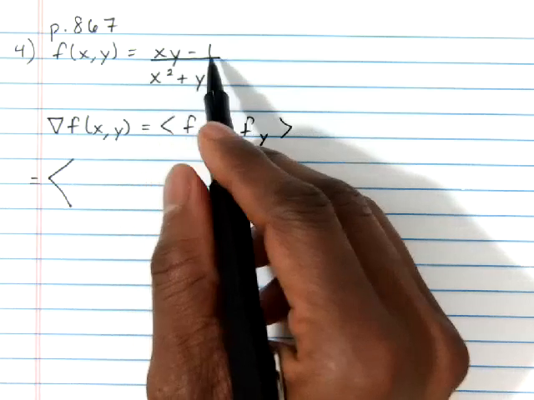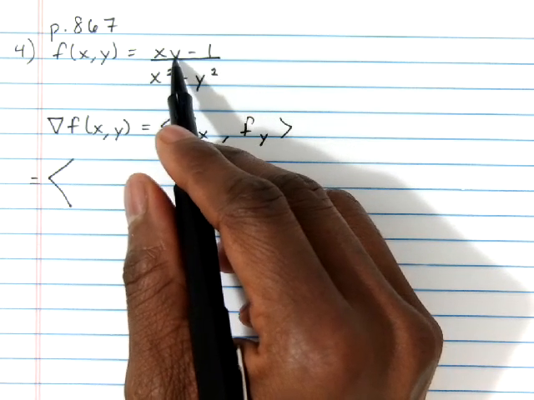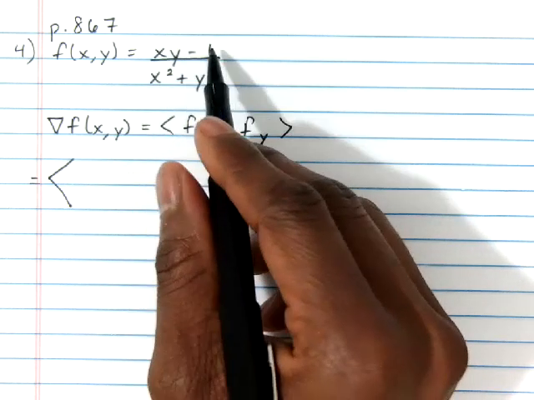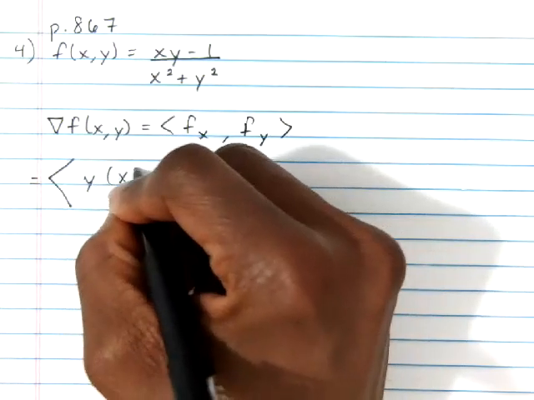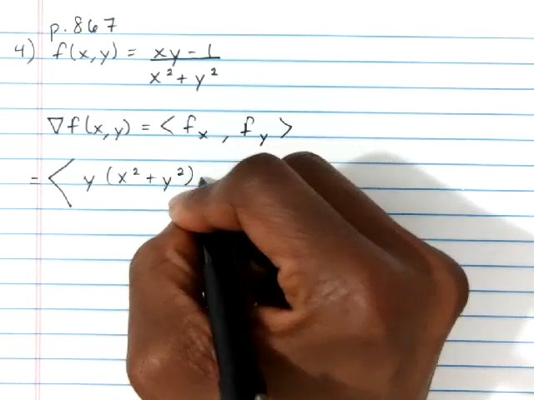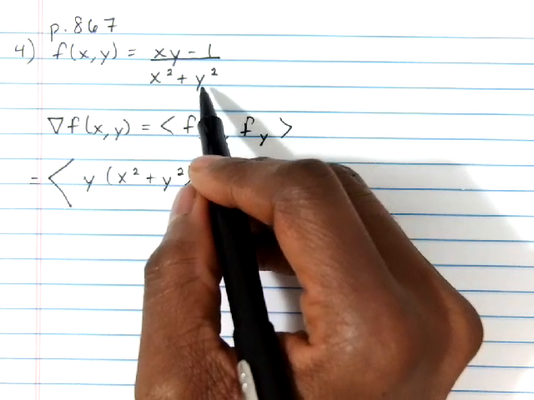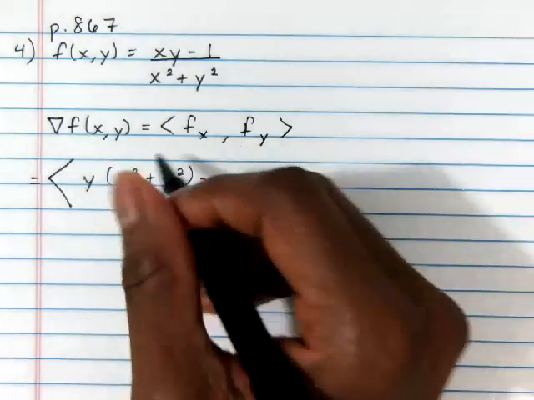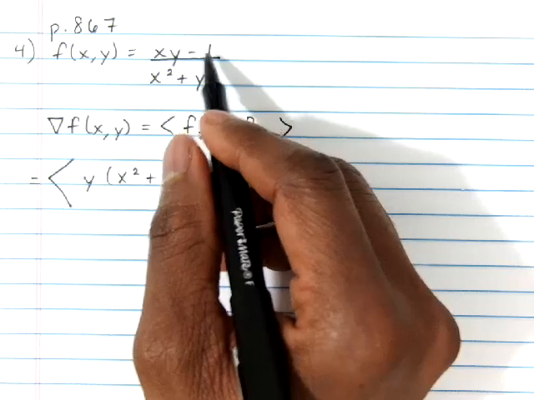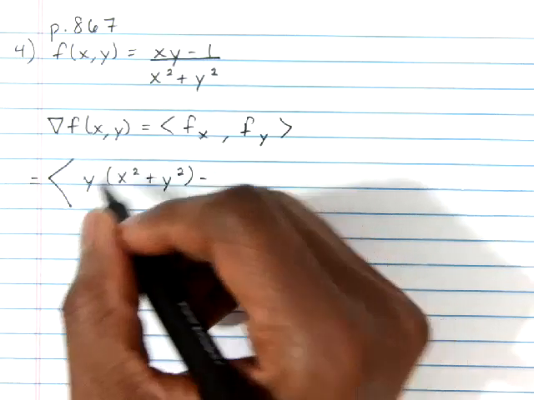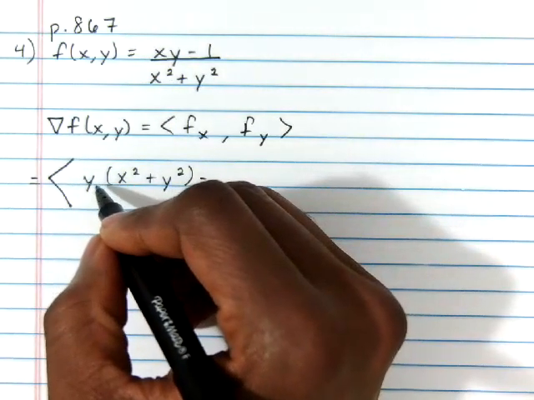So taking the derivative of the numerator, treating y as a constant, the derivative of the numerator is just going to be y, times the denominator stays the same, x squared plus y squared, minus the derivative of the denominator. Oh sorry, I don't know why I was saying y, I'm supposed to be doing x. The derivative of the numerator with respect to x is y. So that is correct. I just said the wrong thing.